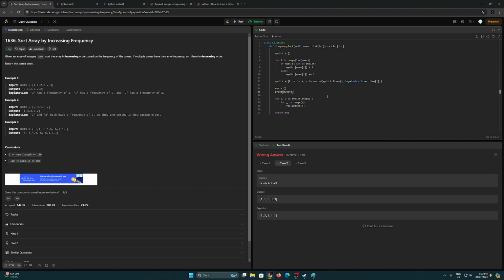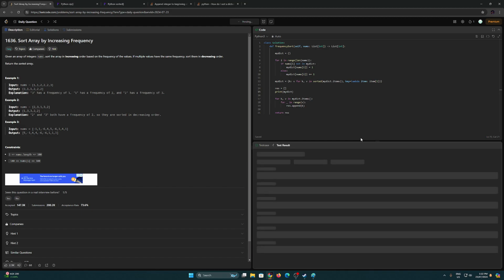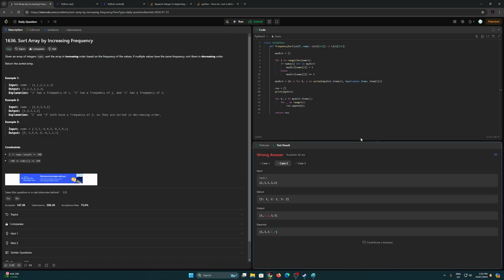So let's just print my dict and have a look at what's going on. So it's going 1 1 2 2 3 2.